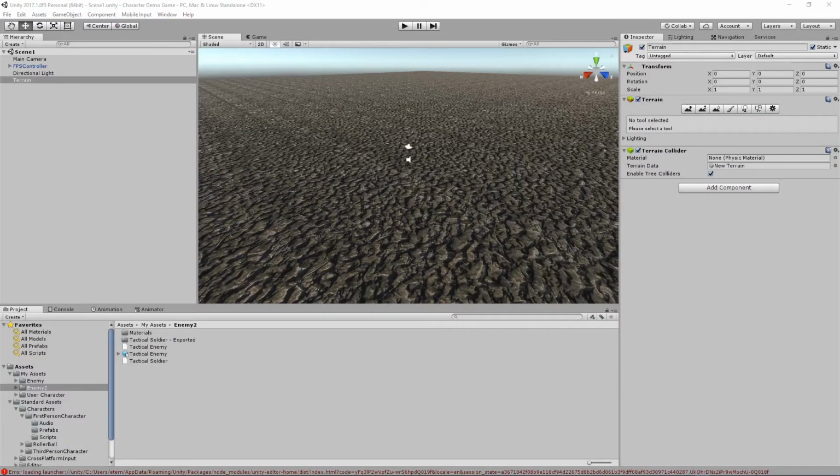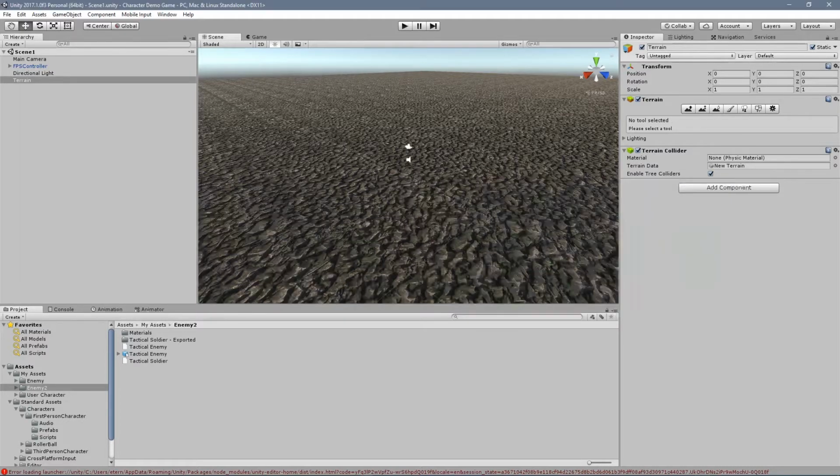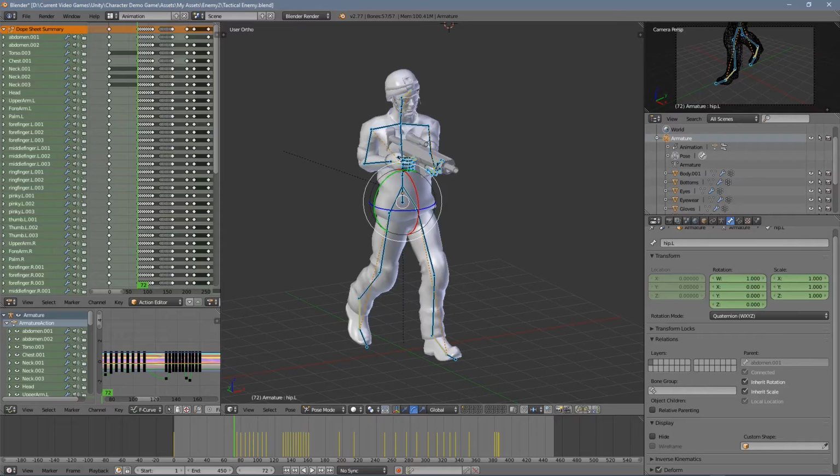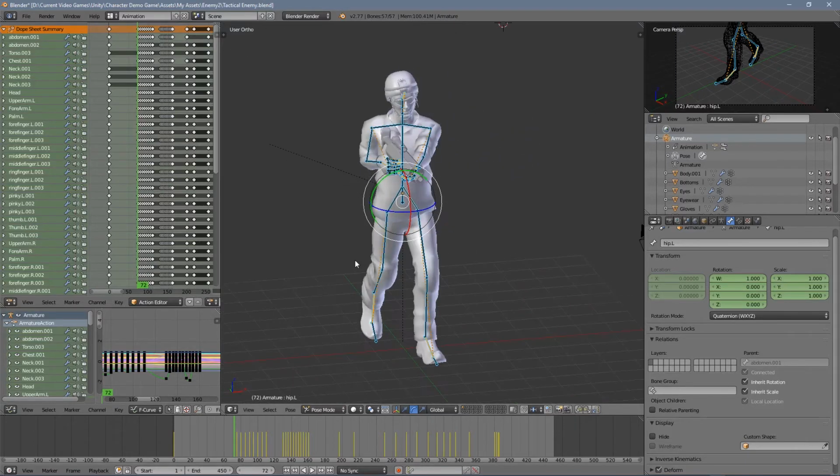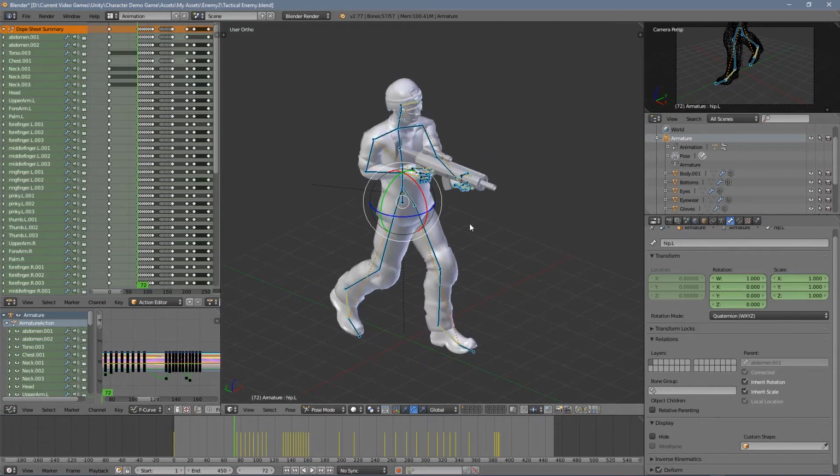Okay, so what we're going to talk about right now is once you've got a character that you have created in Fuse and you've got the animations down and you are ready to get that character in Unity and get them animated. So the next few demos that we're going to talk about are basically about how you're going to prepare that character and get them all ready for your video game. You're going to set up some basic animations, and then you're going to take those animations and call them in code in Unity.